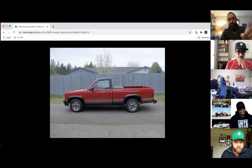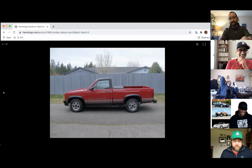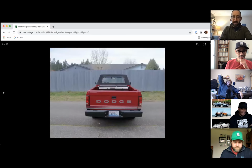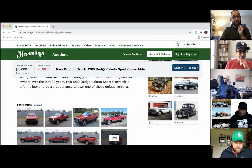Under the hood is the Dakota V6. It's the LA engine from Chrysler. I was trying to figure out if there was anything I could say about this engine, and the best thing I found came from the comments that said it's basically a 318 cubic inch V8 with two cylinders lopped off. So it's great. And everybody knows that when you cut two cylinders off of an engine, instead of engineering a new engine from the ground up, you get incredible performance. At 125 horsepower, it came with a manual. This one is not a manual. How much is it? This one is at auction on Hemmings, and it's currently at 15K.